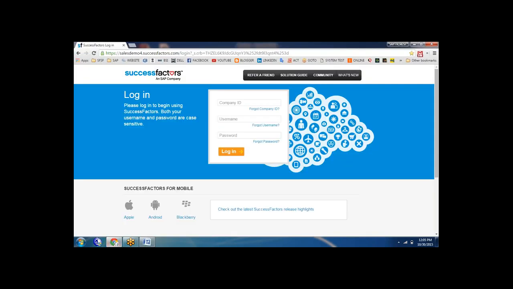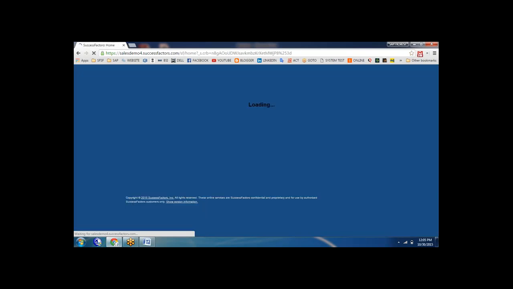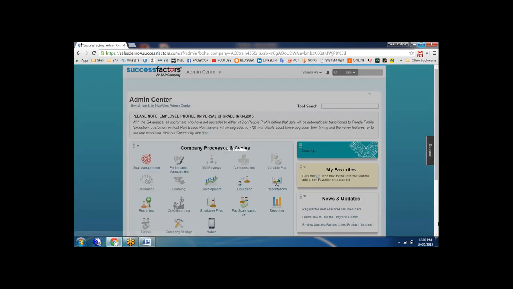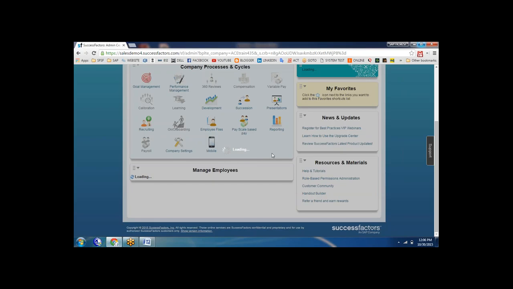I'm not going to create anything here because we have already created it, but I will show where exactly you need to set up as per your requirement. For your users, what exact access they want, and even as an administrator, what features you want to configure, you have to first set up in RBP, so that the rest of the other things you can set up for your users and administrators to do the functionalities. So first let us go to RBP, and let me show you those features for user permissions and for administrator permissions.